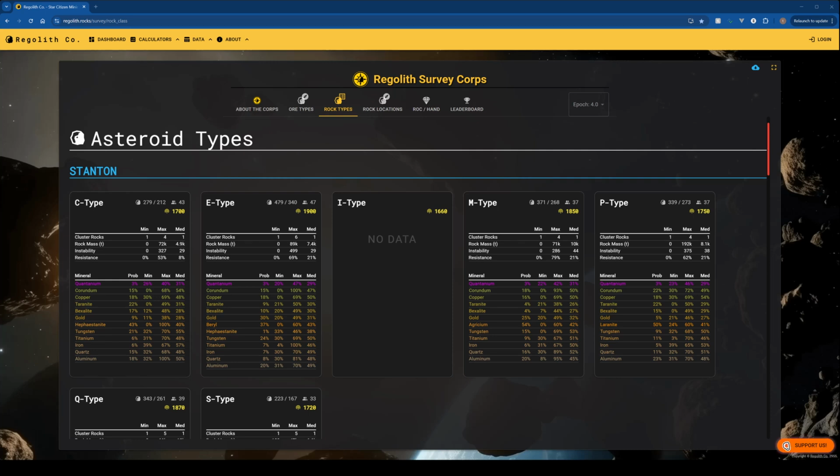The first thing that we're going to do is use a tool by the name of Regolith. I found this tool the other day, and it allows you to find the best type of asteroid in order to find exactly what you're looking for. So again, in this example, we're going to look for ice, because it's one of the major commodities used for the Supply or Die event that's going on right now.